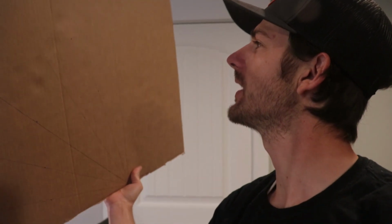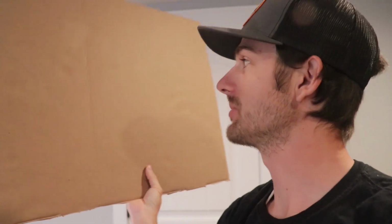I don't know how easy it is to see on the camera, but I got all my lines drawn on both pieces of cardboard. You want to draw those lines. You should have 1, 2, 3, 4, 5, 6 like pizza slices of 15-degree angles, pretty much. So once you have those, then you can start cutting the cut lines. You don't want to cut all the way through. It's just to help it fold easier.